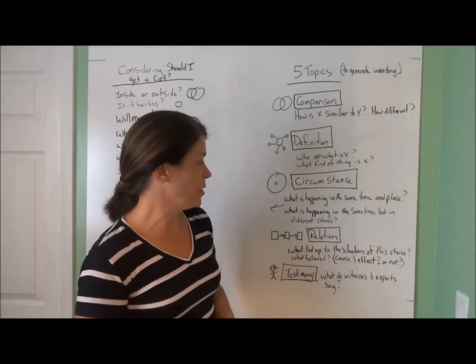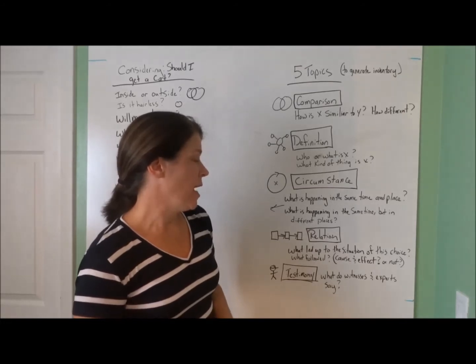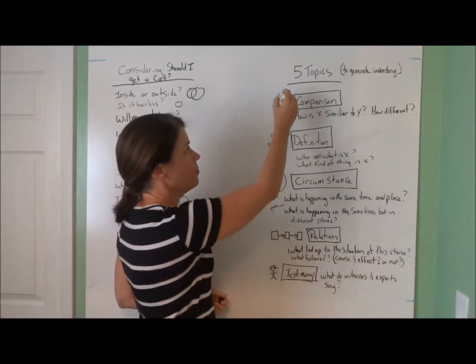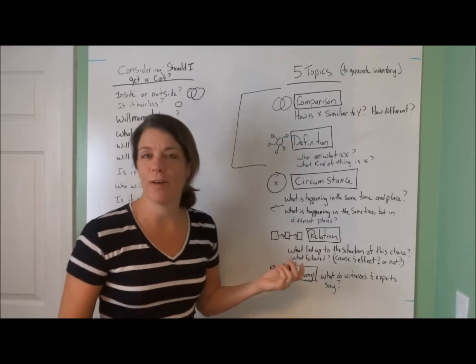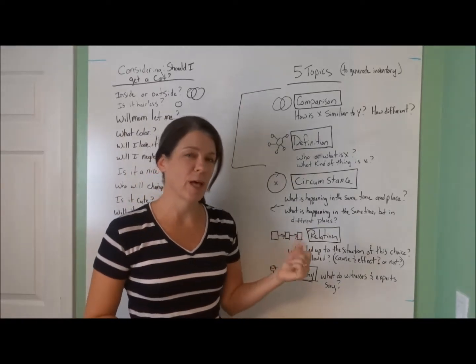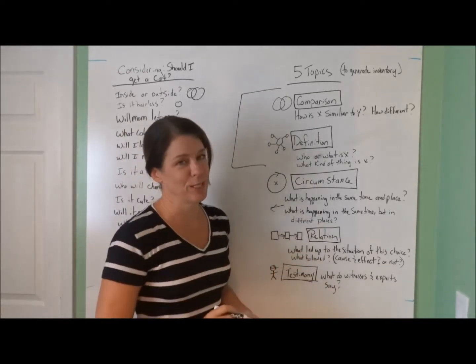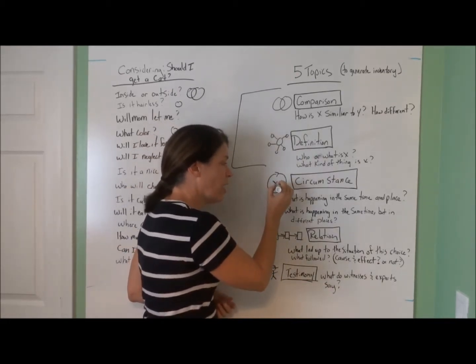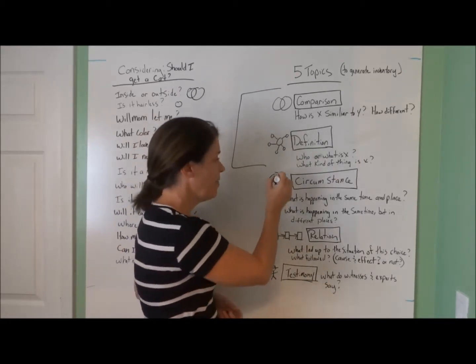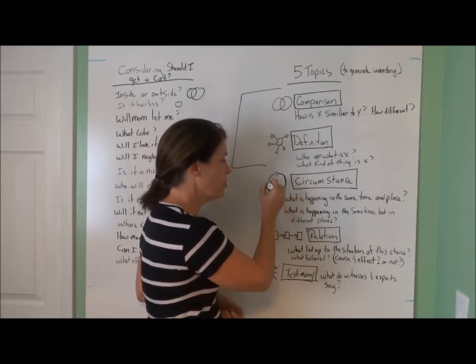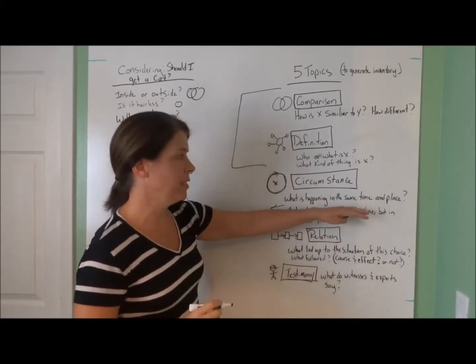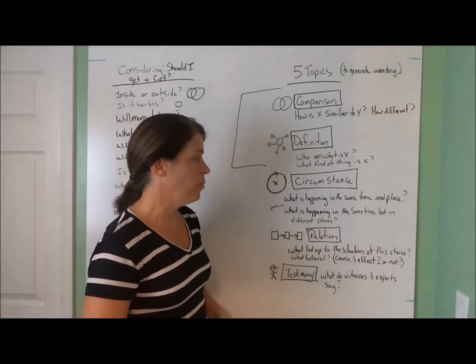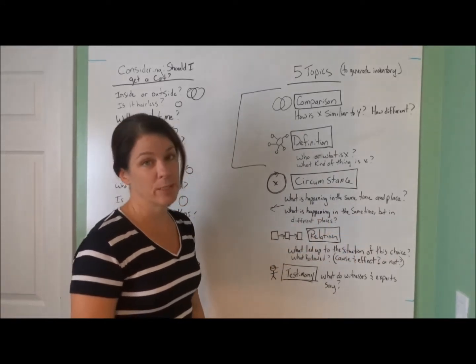The next one is called circumstance. And circumstances, these are the easy go-tos. They're effective, they're helpful. We do them without thinking. But you actually do circumstance too, even though it's a little more complicated. And so here's what's going on. Should I get a cat? And then here's what's going on around the circumstance. What is happening in the same time and place, and what is happening in the same time, but different places.